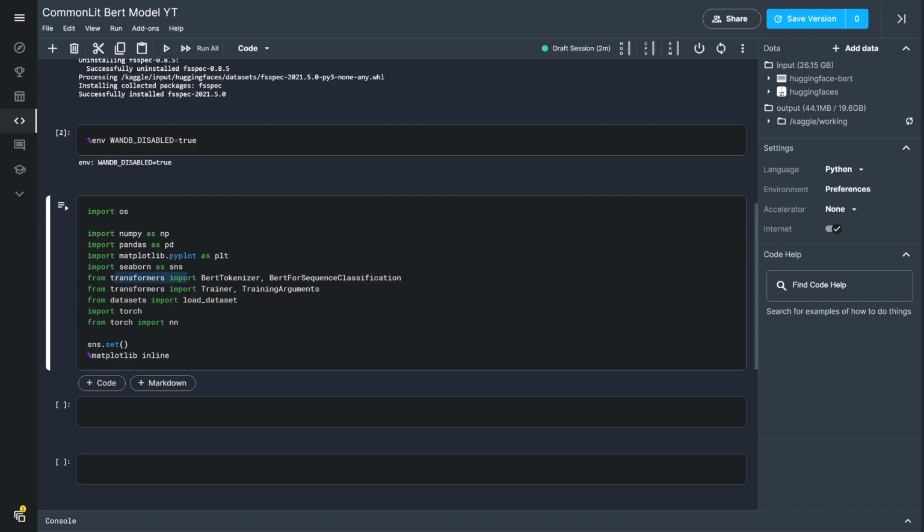So Hugging Face is essentially a library you can use for deep NLP. It does tokenization. You can load in pre-trained models. It does lots of training for you, loading in datasets, all sorts of awesome stuff. So the combination of Torch and Hugging Face Transformers is what we will be using. So let's go ahead and import all that.